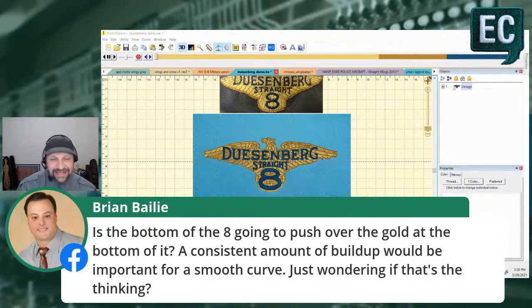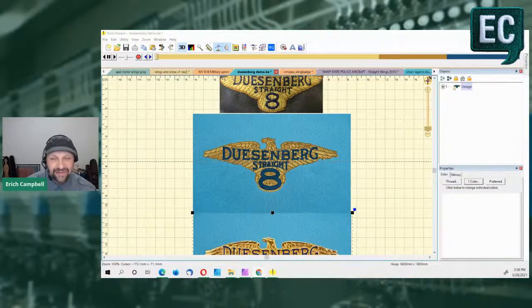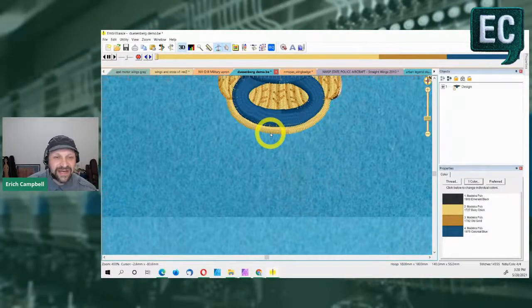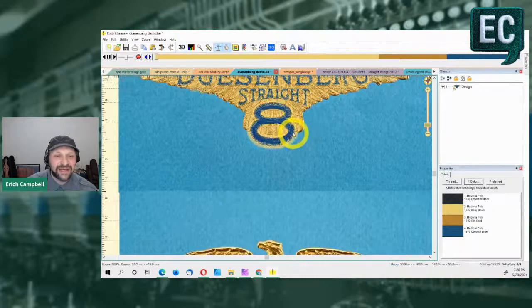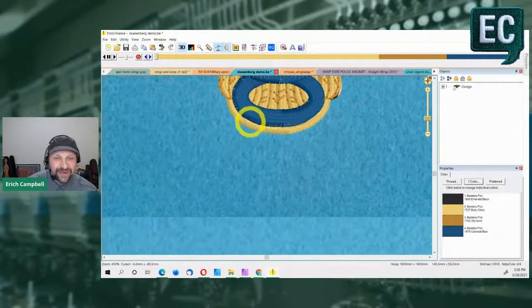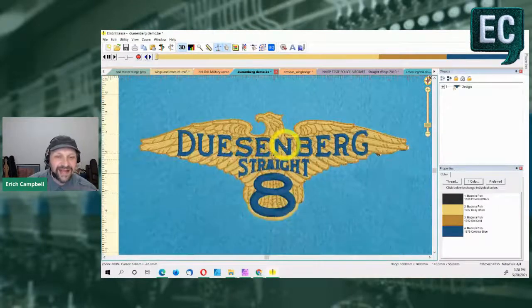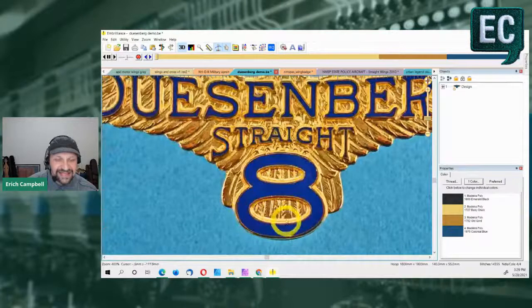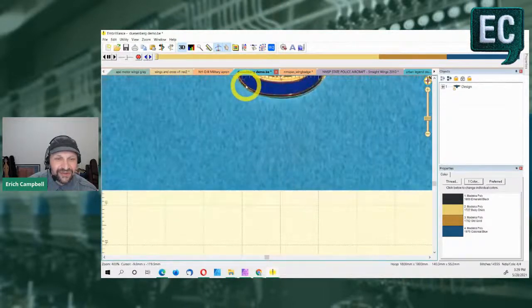With the amount of bleed that I have there, I'm going to expect that it's fine. The amount of reveal that I have should be good. So I don't think that we're going to have that kind of problem because we actually have a fair amount of reveal in that piece. If we're looking at it, we've got an extra amount of reveal here, but it is going to pull a little tiny bit. And I wanted to make sure that I had enough to really cover that up. I don't want to be interfering with it, but I did want a nice thick border on that for it to show. Certainly looking at the rest of the pieces that are here, you have slightly less here, but it looks like there's less gold, but a lot of that is because we're dealing with an actual carved piece with a shadow.